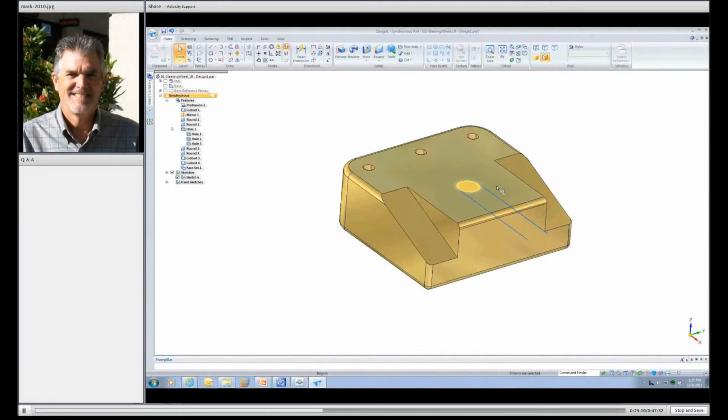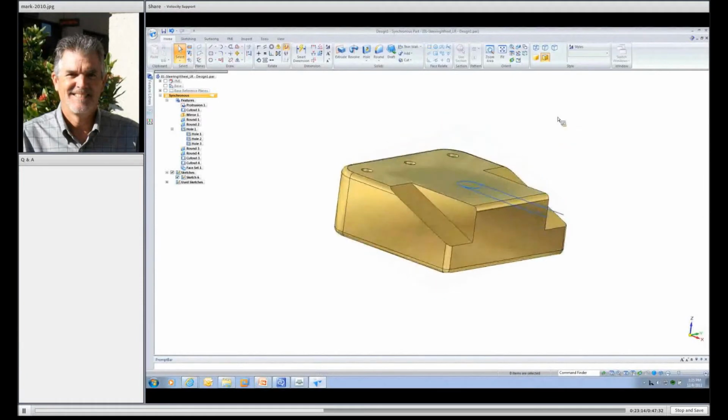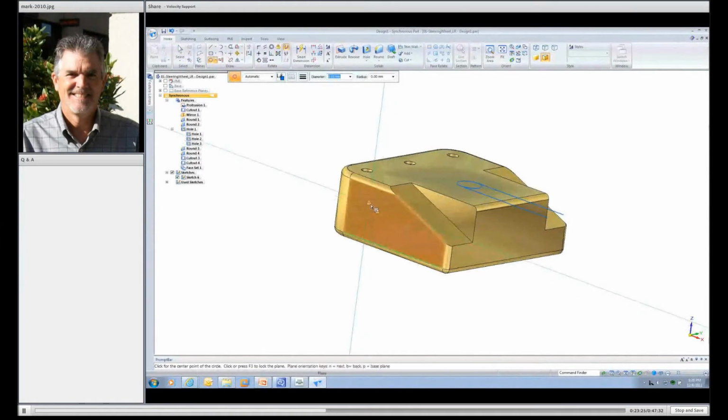Well, that's basically what happens, and we'll talk a little bit more about regions in the second example that I'm going to show you. But for now, let's go ahead and zoom up on this. In this case, when you're working with regions, select set. I want to pick more than one region. I'm going to hit the space bar, which puts me into the select mode, and I can pick the second region.